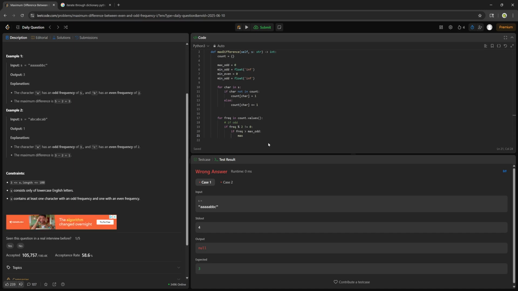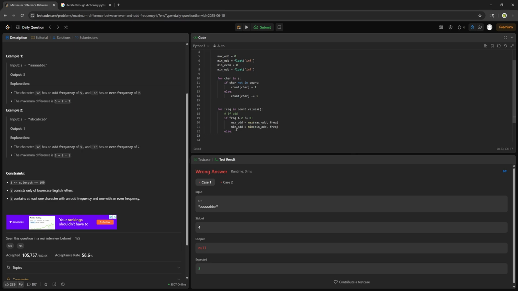Oh no, we can just do max odd equals max of max odd and frequency, and then min odd equals min of min odd and frequency, and then else, that should be max, not man, max.